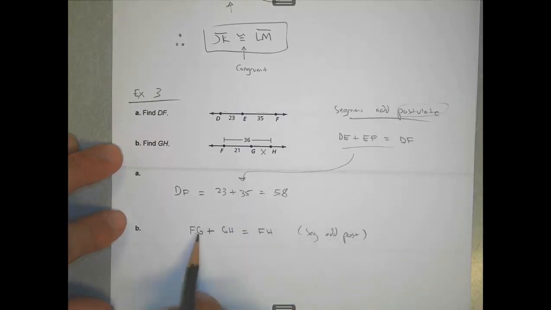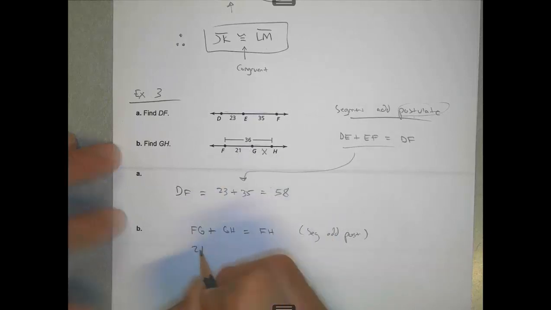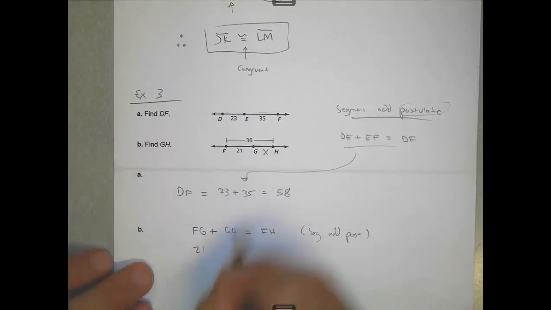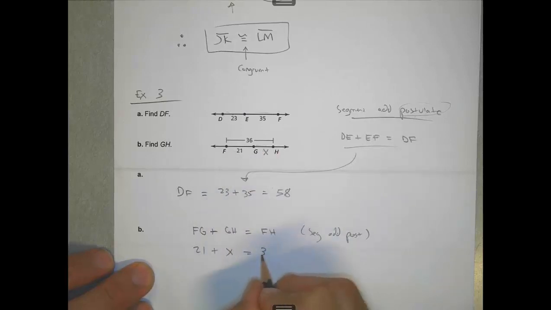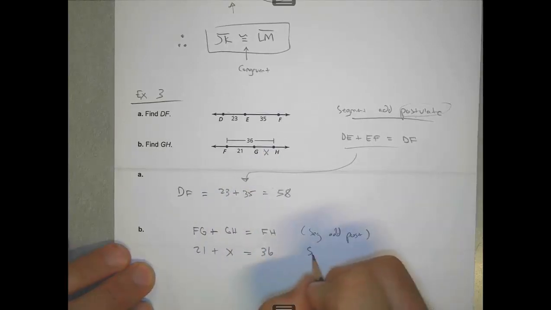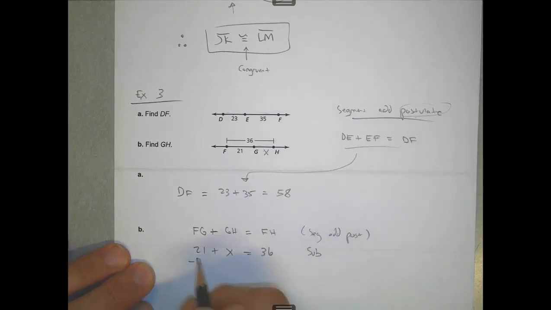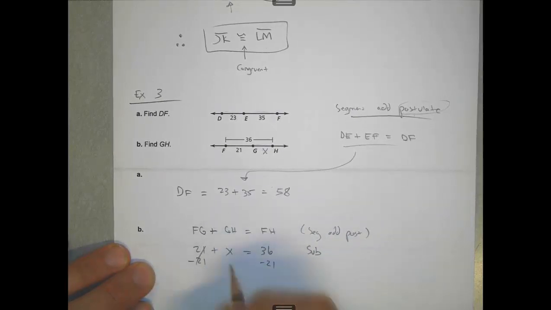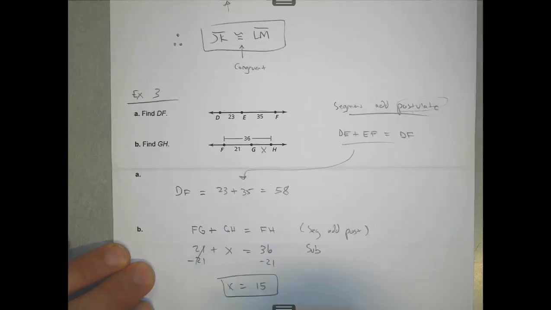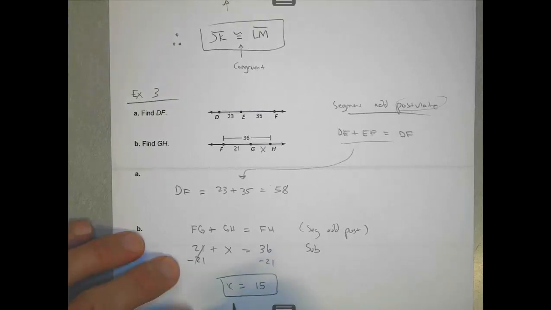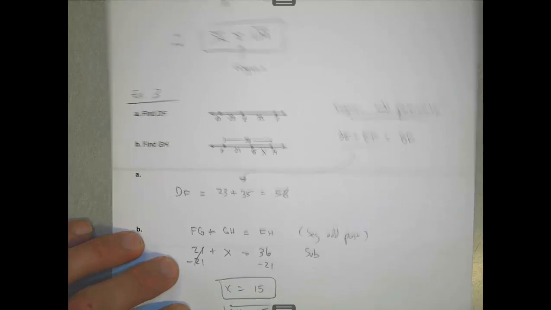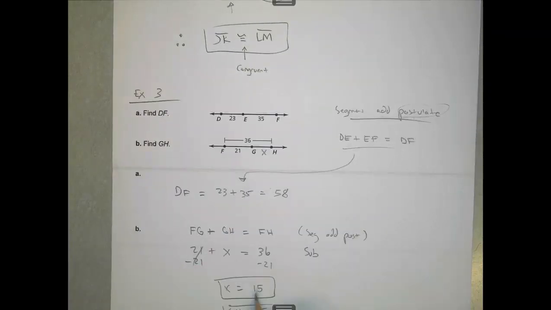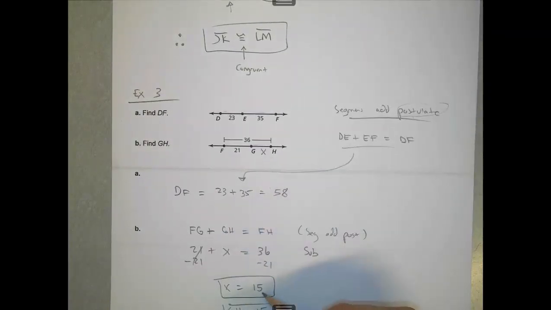All right, now we're going to substitute. So FG is 21. GH is what I called X. And FH is the entire distance, which is 36. Okay, that is just substitution. And then I'm going to subtract 21 from both sides, and that gives me X equals, it looks like 15. And that's not X. I'm going to go back and call that the distance from G to H equals 15, because that's what they asked for, not what I called X. But if you label that, I won't mark that wrong. I see, hey, you're labeling GH X, and you're saying the answer is 15.